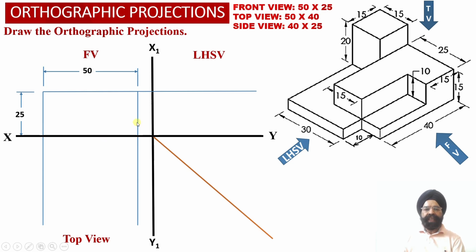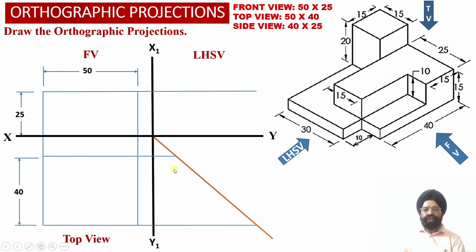So here we have been able to obtain the front view face of this object measuring 50 millimeter width and 25 millimeter height over here. Now let us obtain the top view face of the solid. We know that the top view face of the solid has dimensions 50 millimeter width and 40 millimeter depth of the solid. So this 50 millimeter width we have already obtained by extending two vertical projector lines from the front view projections. Now we have drawn two horizontal projector lines over here into the top view projection area, which are separated by a distance of 40 millimeter, which happens to be the depth of the solid equal to 40 millimeter.